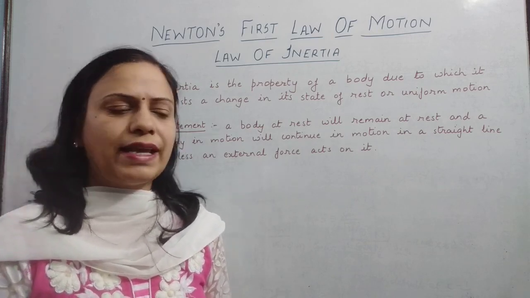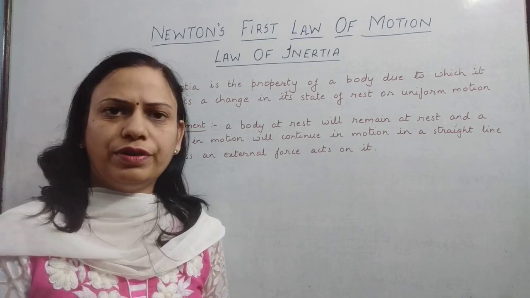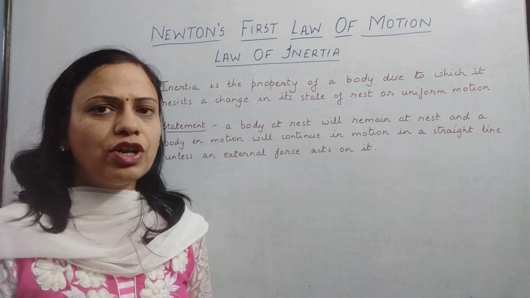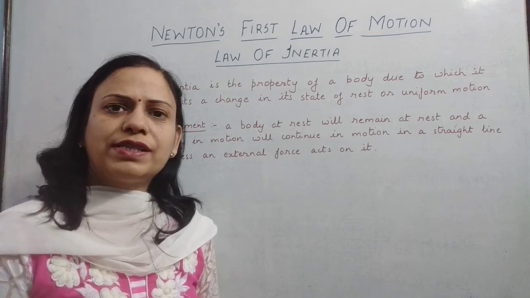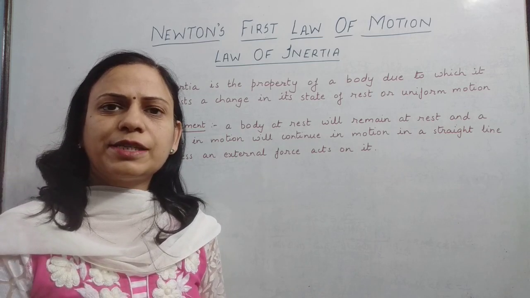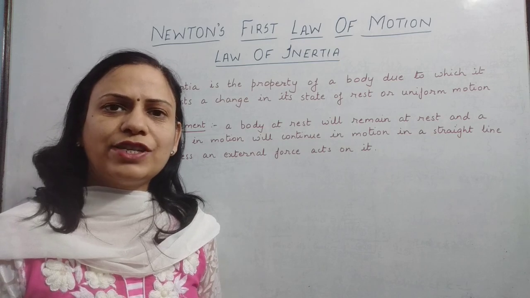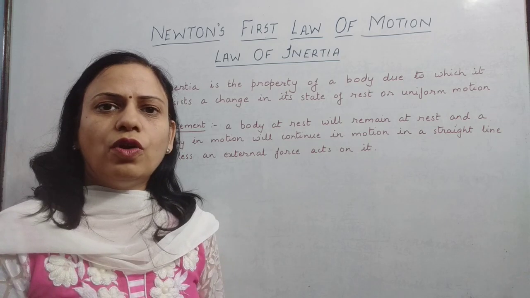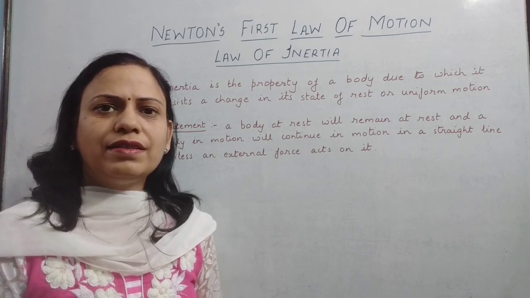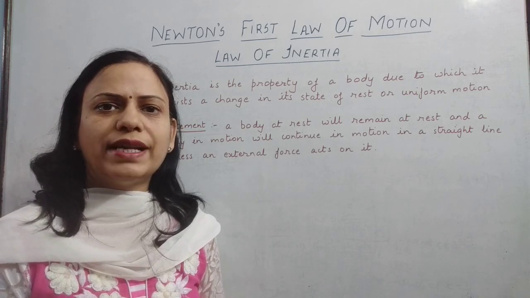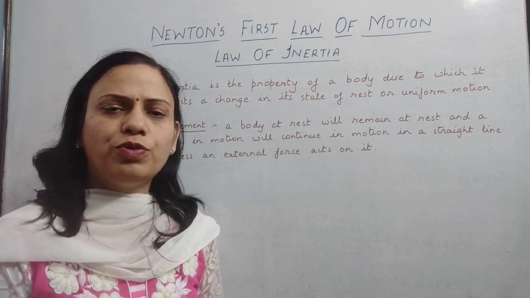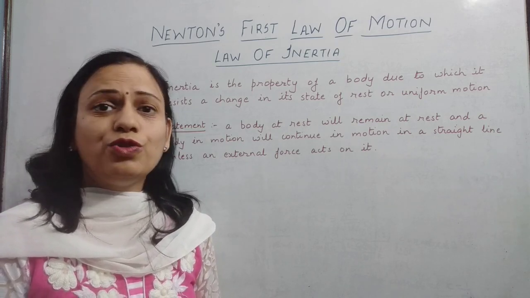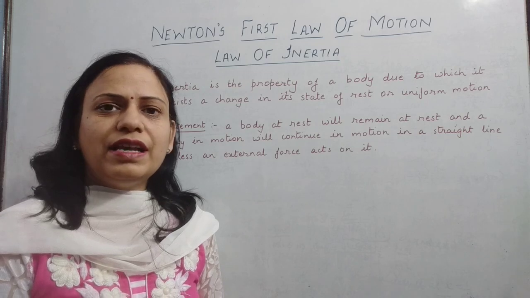Similarly, if an object is in motion — like if we just roll a ball on the floor — according to inertia, it should remain in motion and should not come to rest. But what we actually observe is that after some time it slows down and finally stops. This is because there are various forces in nature acting on it: frictional force, air resistance — all these forces are acting on it and making that object come to rest. But if we roll a ball in vacuum, it will not come to rest, because in vacuum there are no forces acting on that ball.